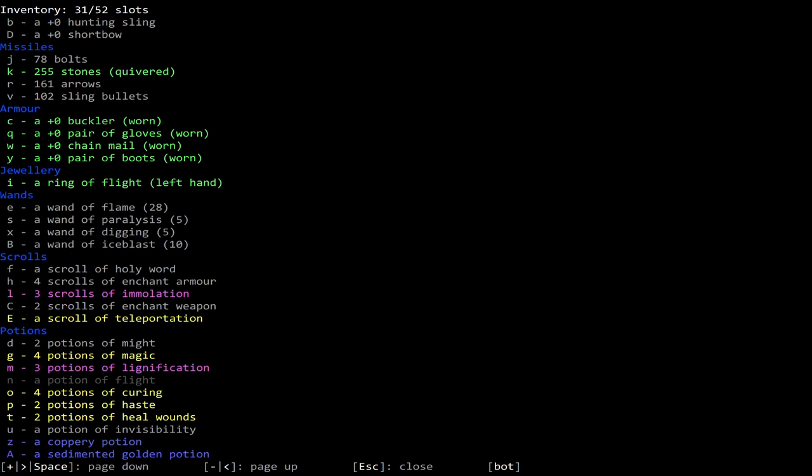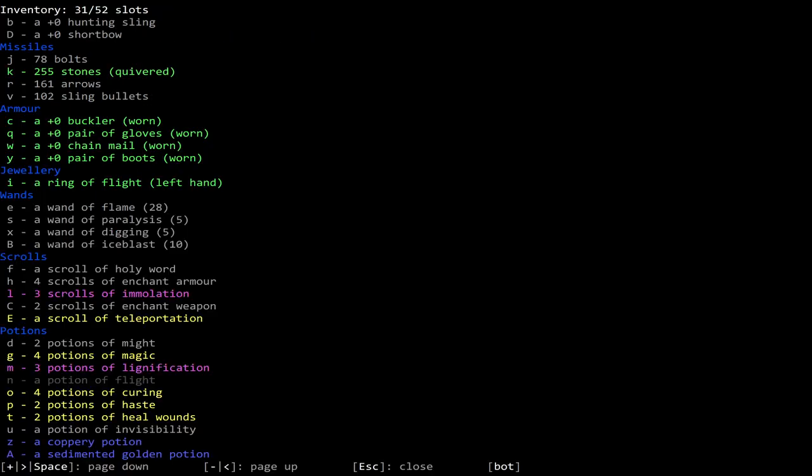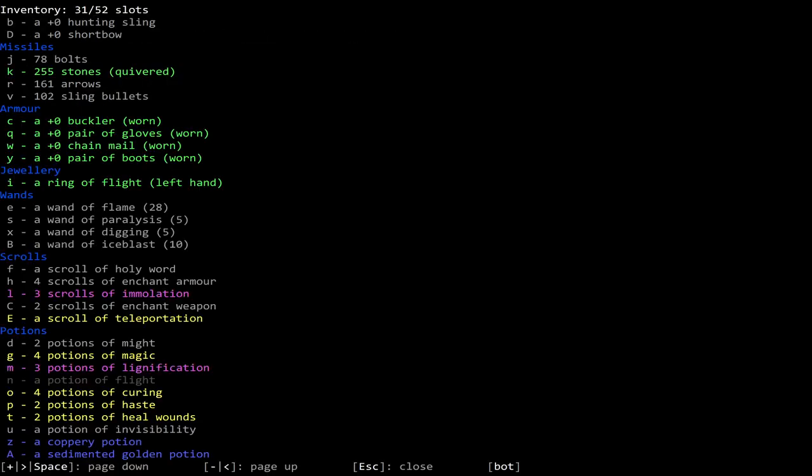Oh, I have that wand of digging. I should check that out. Trails tunnels through unworked rock. A bit loud. I could drink a potion of might. I could drink a potion of haste. I could drink both of those. If I was worried about this guy, I'm not particularly worried.